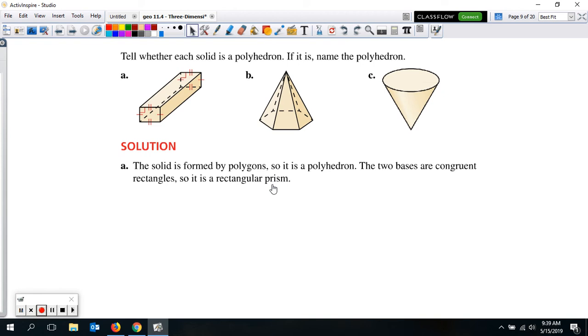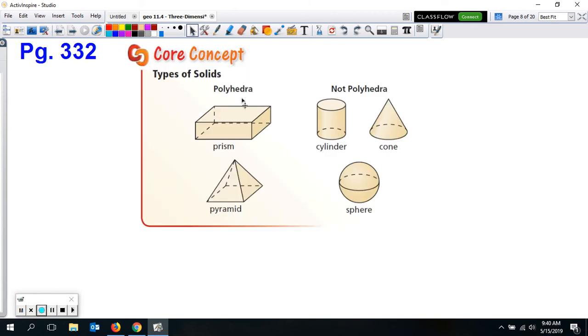It's called a rectangular prism. And that actually goes back to over here. We should look at this again and see we have prisms and pyramids. So you have one of two types of polyhedrons. You're either going to have a prism or you're going to have a pyramid. And that's like the last name. The first name would be, this would be a rectangular prism right here on this one because the faces are rectangles, or more thinking about the base as rectangles. This would be maybe a square pyramid possibly, or a rectangular pyramid.